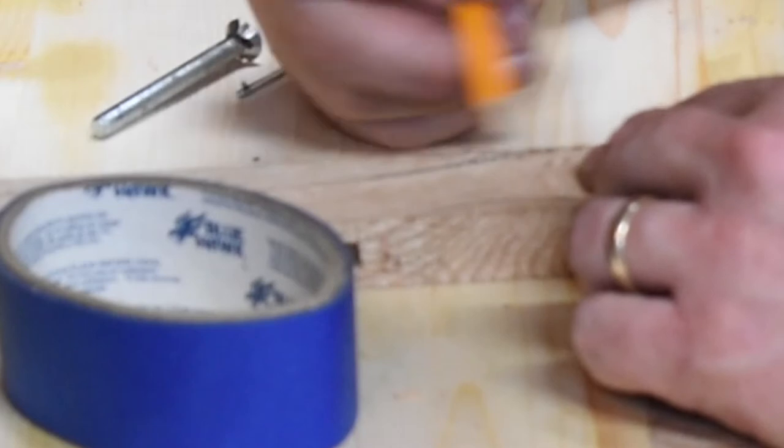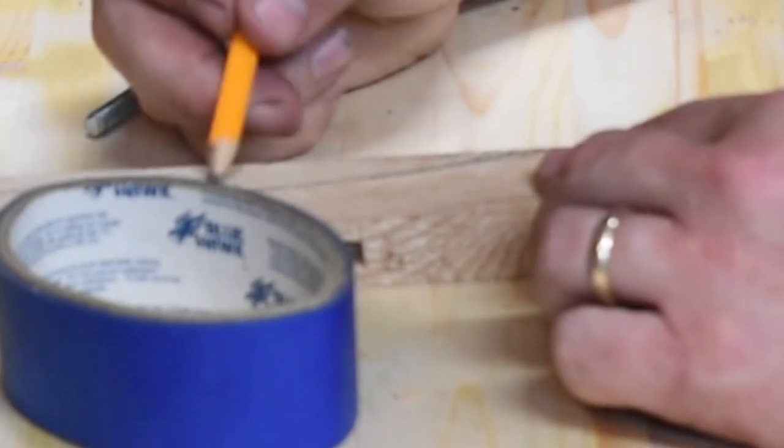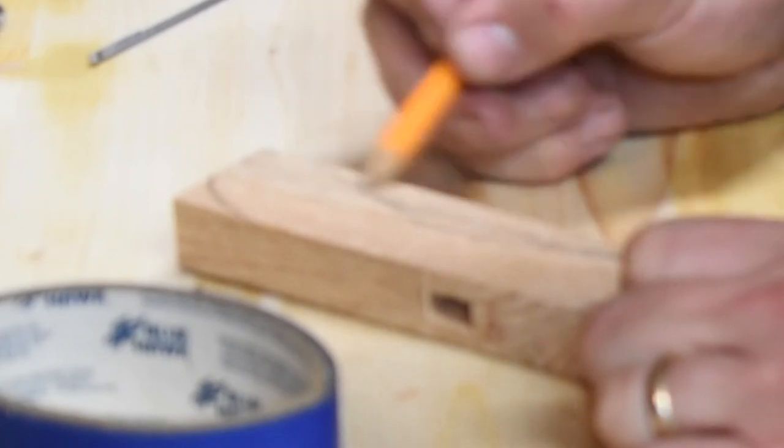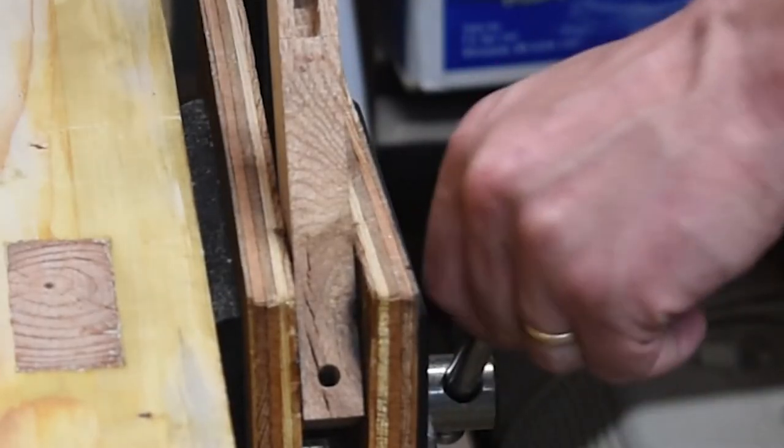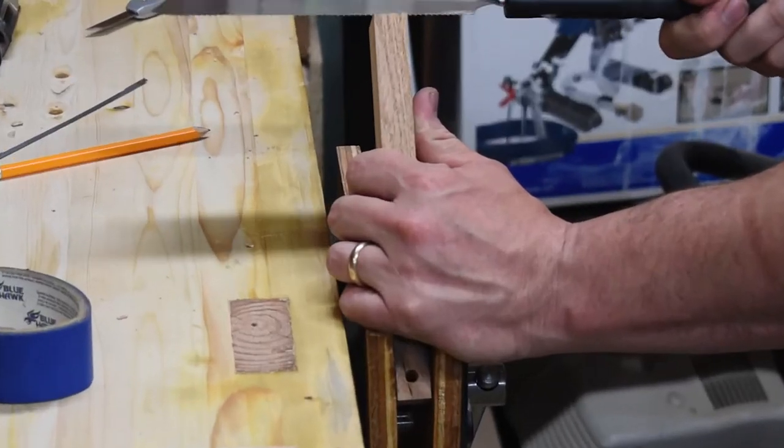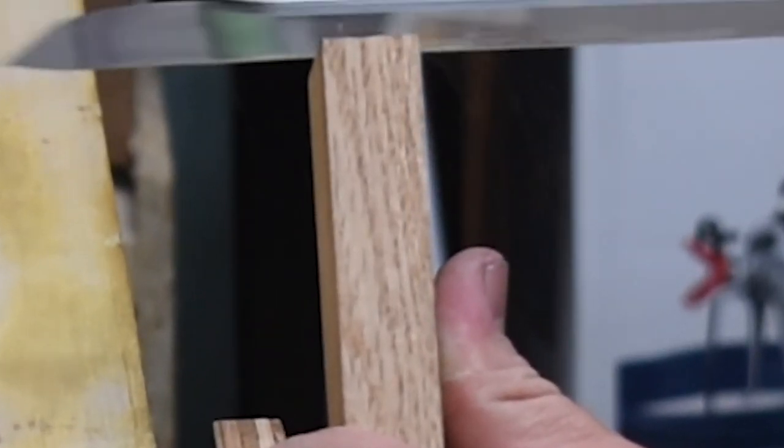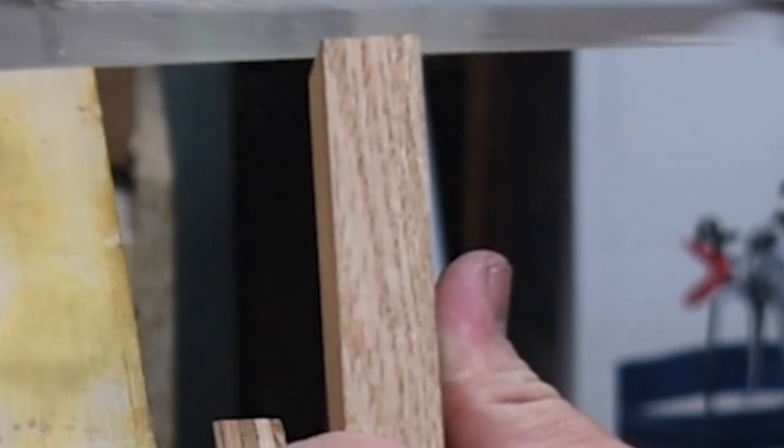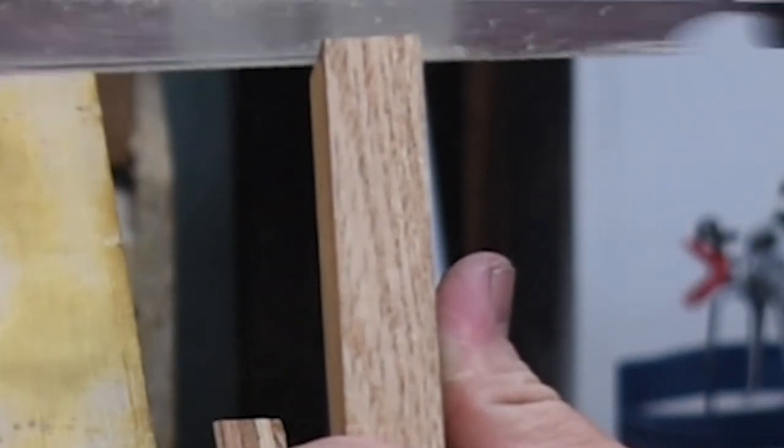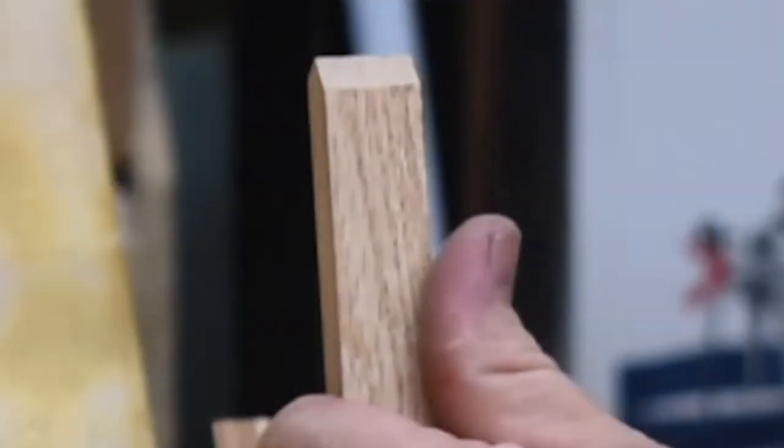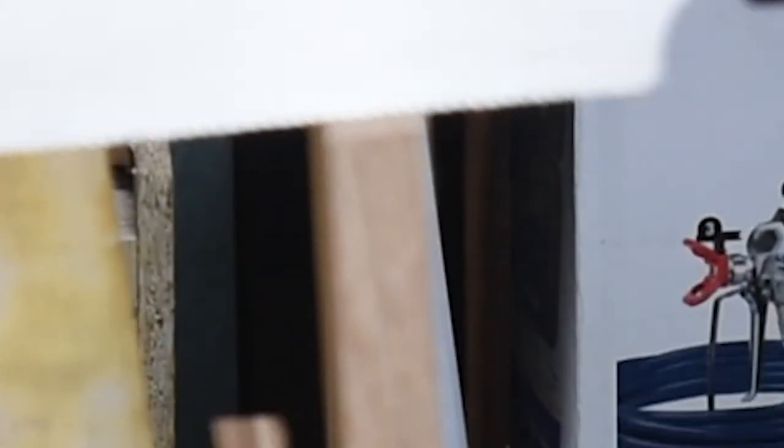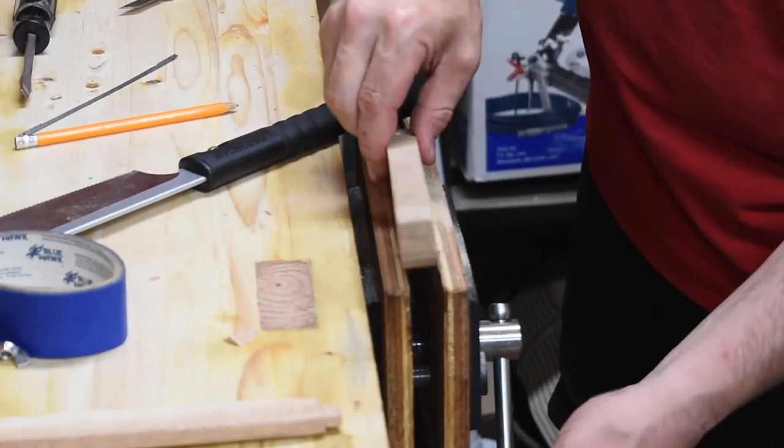For the two side supports or handles I'm basically just going to draw a design on the wood and cut it out to shape and then clean it up. So it doesn't have to be anything exact, I just wanted to draw a design on there that I liked and then just cut it out. I'm starting off by doing the major rough cuts for the shape with my pull saws and then going in after with my rasp and sandpaper to round it over and smooth it out.